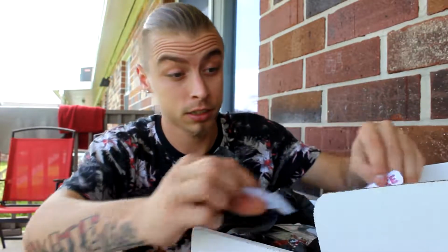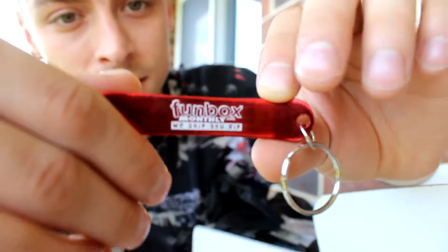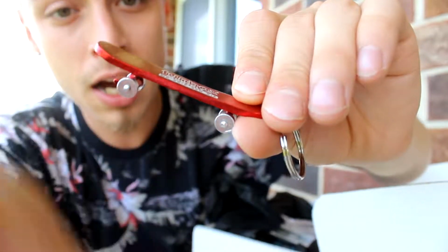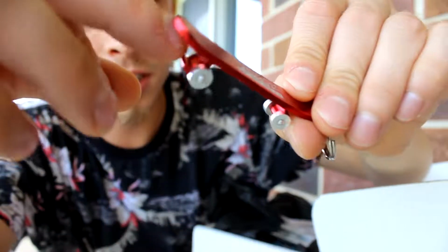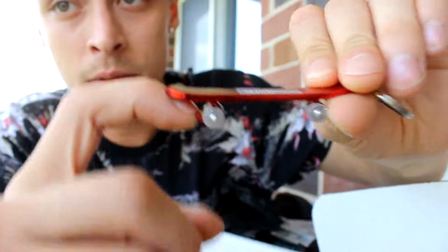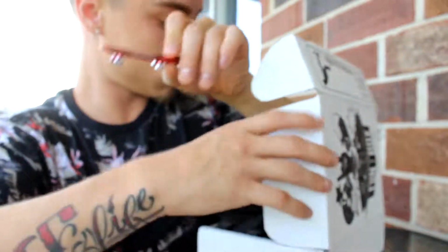Got some O-Cake stickers. These are pretty sick. I'm going to do an overshot inside when I'm done. Actually, I'll do it outside. What? Let's get a close-up on this. Look at this. It's a little skate. I think it's a bottle opener. You might be able to open up beers with this, because of this thing right here. Thinking that's a bottle opener, but it's a little skateboard keychain. That's sick. I'm hyped.